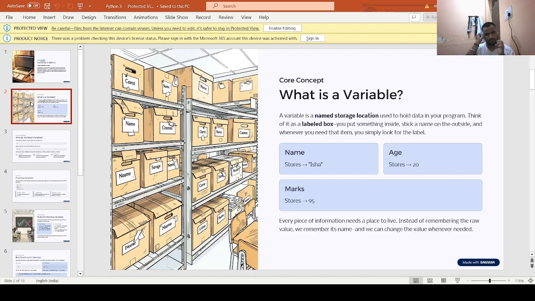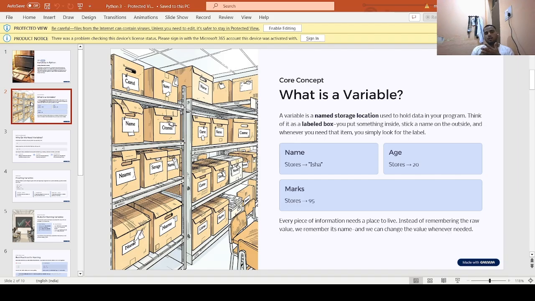So let me explain. If we are in a library looking for a book, and every book has the same cover, how would you easily know which is the book you are looking for?